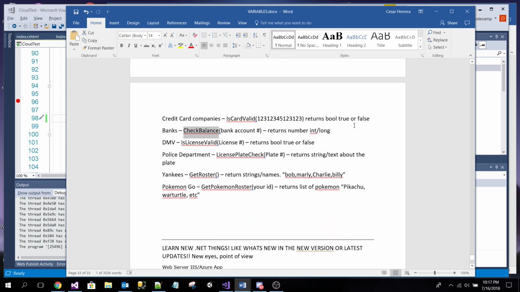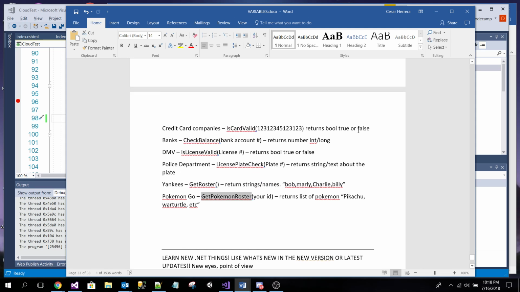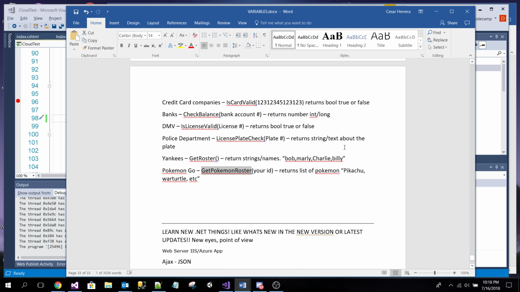What do they look like? Our roster. A what? Sorry. Our roster. It looks like some type of form. Well, they're functions, right? They're just functions, or actions, pretty much.